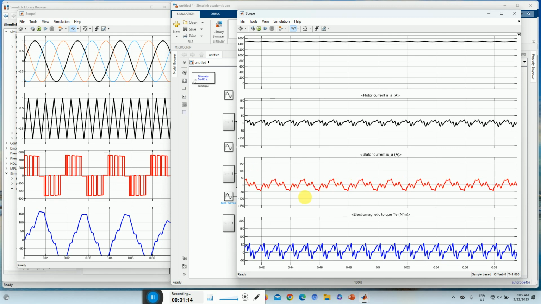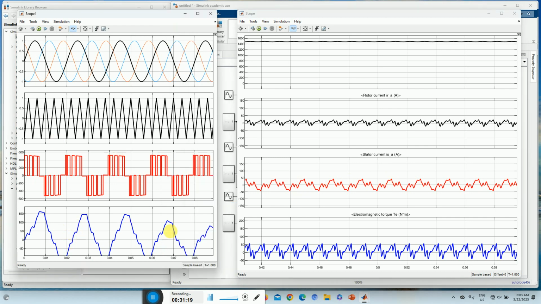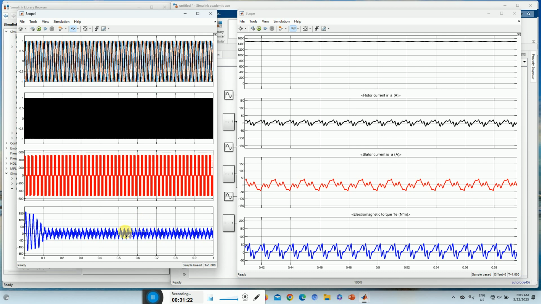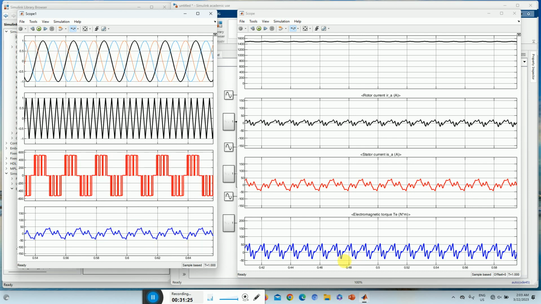This is the case of steady state. This is the stator current, which is the same as the current over here, right? So the induction motor stator current and this current will be nearly the same. This is the rotor current, and this is the torque. The torque is supposed to be 10 Newton meter, but there is a lot of ripple. The rotor current is like this, and we have a speed a little bit lesser than 1500, obviously.